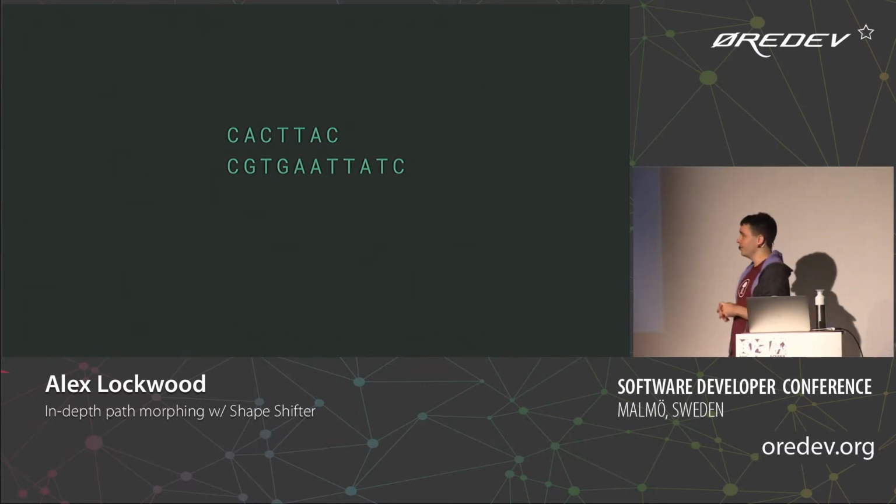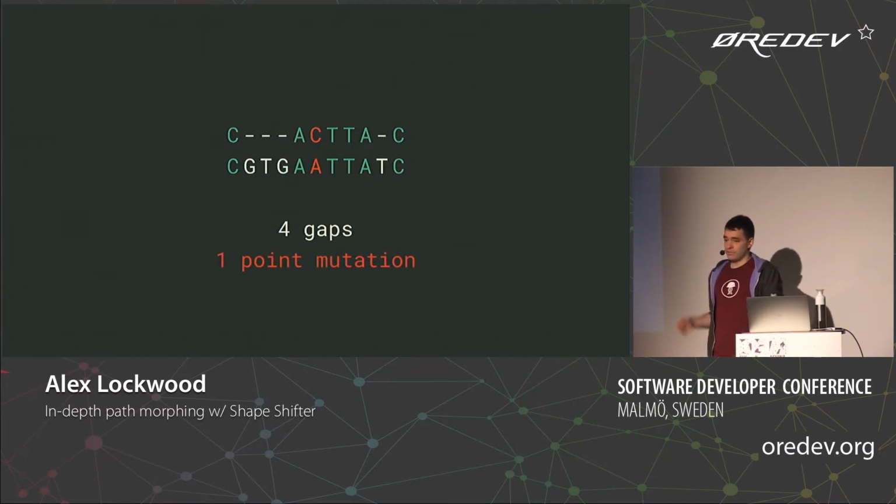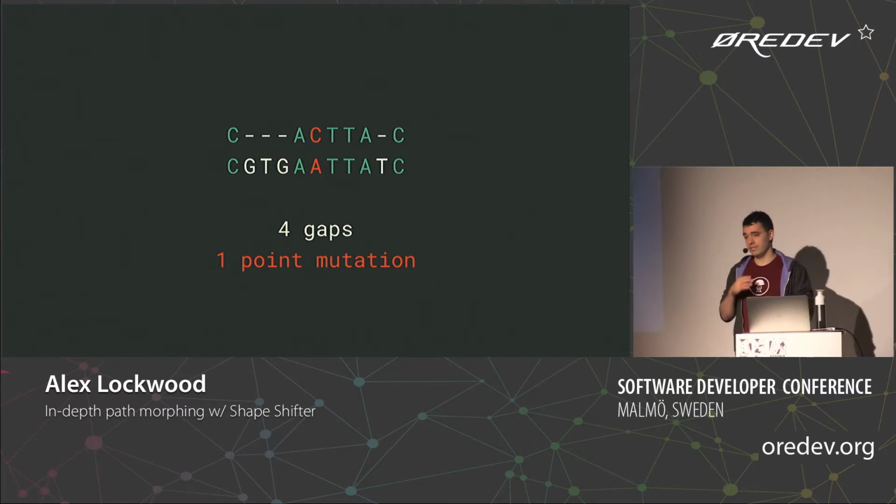So DNA is made up of nucleotides, C, A, G, and T. Essentially what this algorithm does is you give it two DNA strings, and it will create an alignment between the two. This is really useful in evolutionary biology if you want to determine how closely related two animal species are, for example.